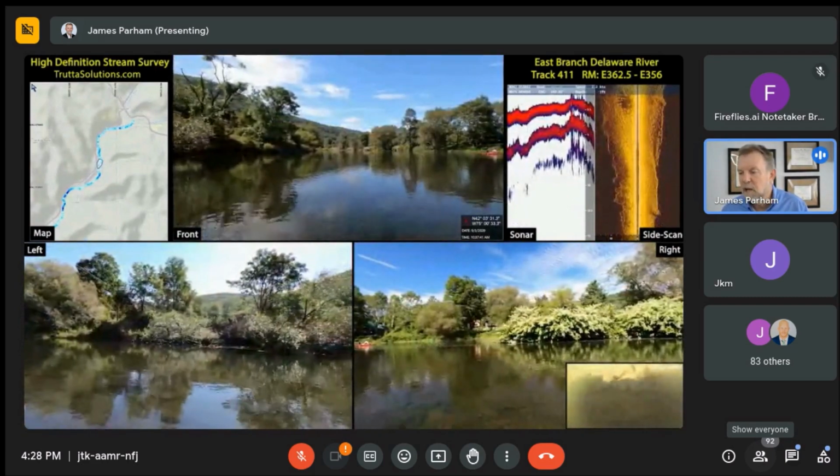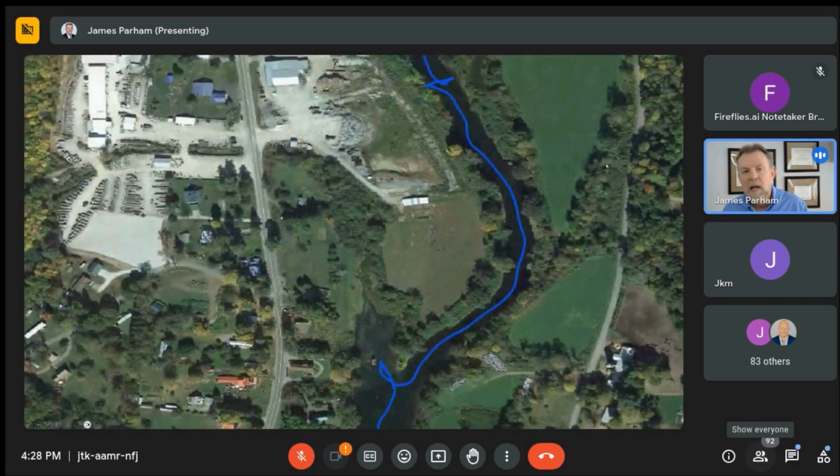And oops, I will go to the next slide. Here's a zoomed-in overhead view of that track, and here was the boat coming around the corner, going up to right there and then back out again. And here's a stone quarry, and likely their sediment detention ponds are full and leaking into the system.